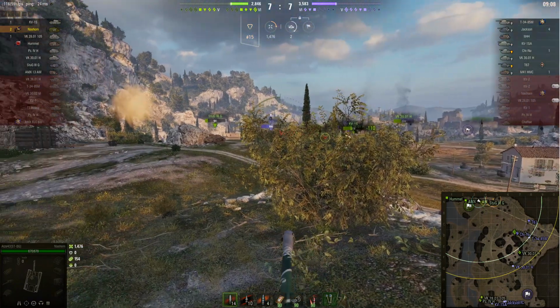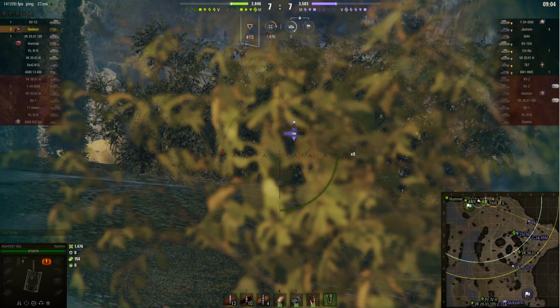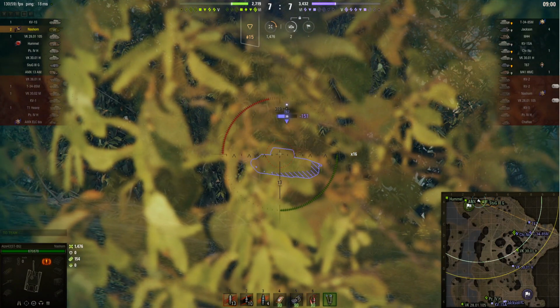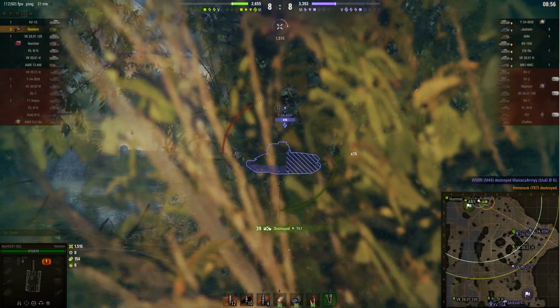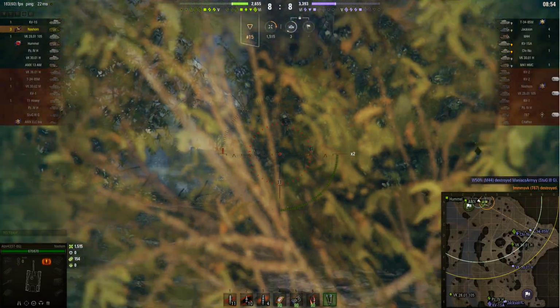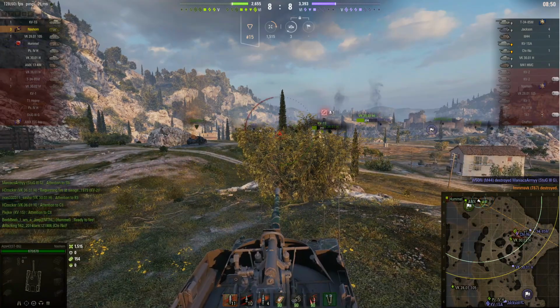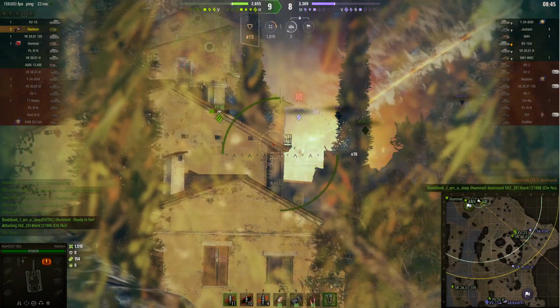Now they don't have anyone in the middle though, so that could be a problem rather quickly. Tried to snap a shot, didn't quite get it in there. Now I'll get him. And second or third kill of the game actually. Fire into that. 3045 that's now unspotted. If I didn't move, that should have pinned. Nope.